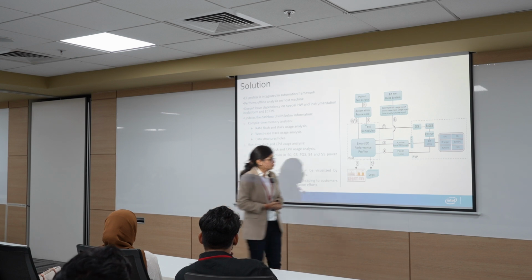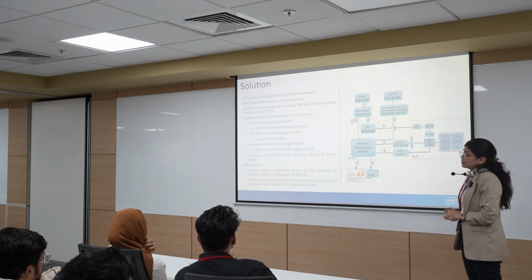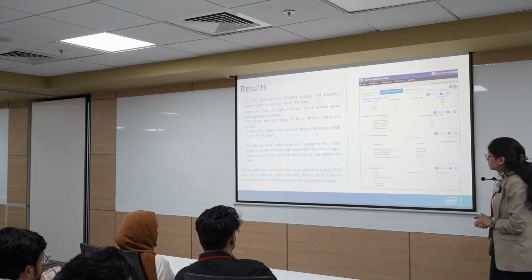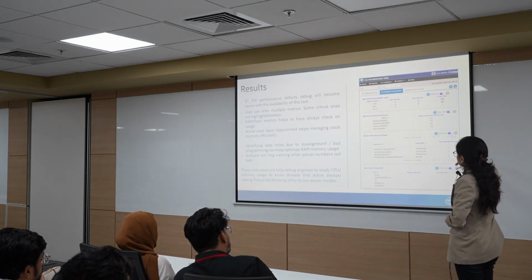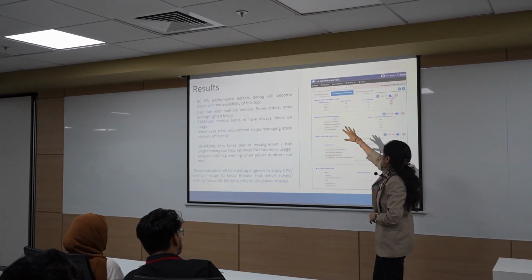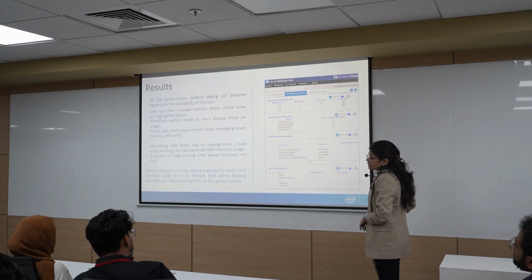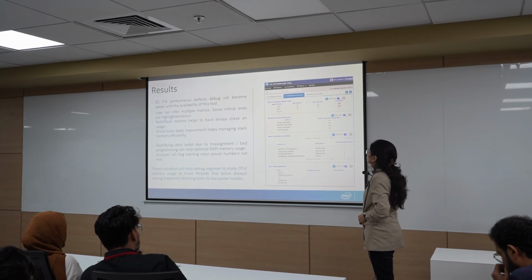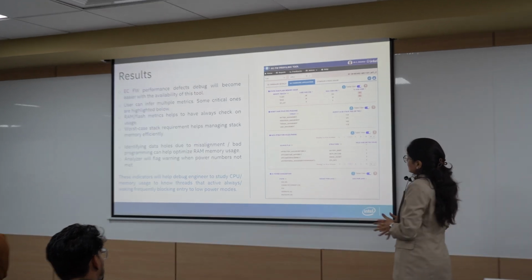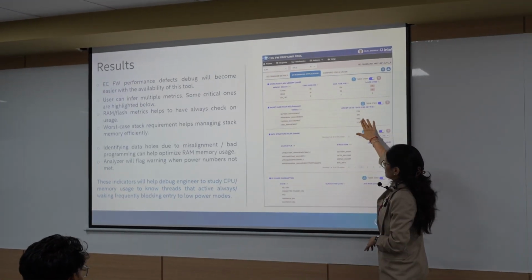And yeah, this is the solution which we have developed using this tool, and I want to show you the results. So this is the dashboard, how it looks. Here on the top you are able to see which binary, and also which Intel RVP you are targeting. And this is the stack usage data of the RAM. Another one is the puncover data.